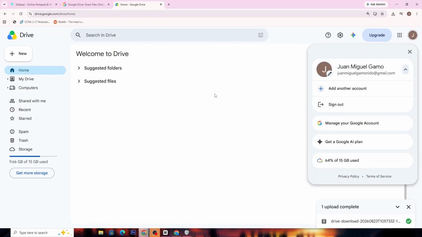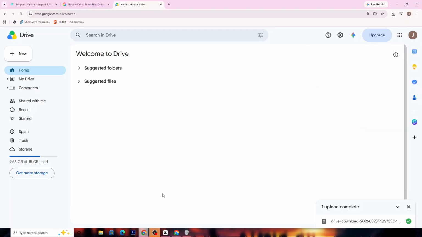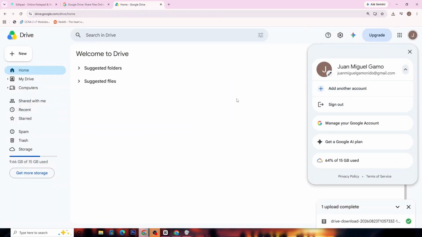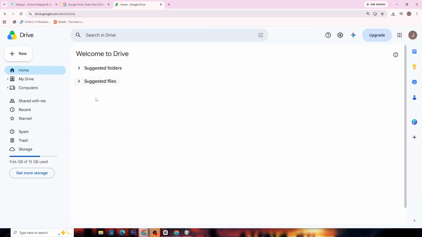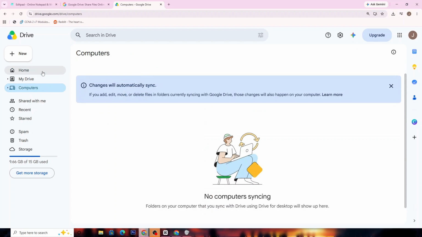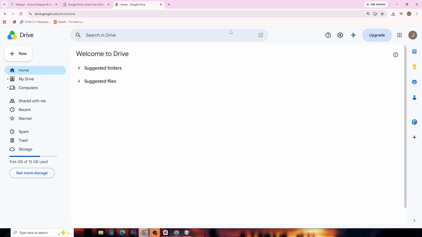This becomes even more important if you frequently switch between accounts for personal, work, or educational purposes. Having your preferred account set as the default can save you time and make your workflow smoother. Today, we'll guide you through a straightforward process to change your default Google Drive account, which is also referred to as your primary Google account. Let's get started on this simple step-by-step journey.